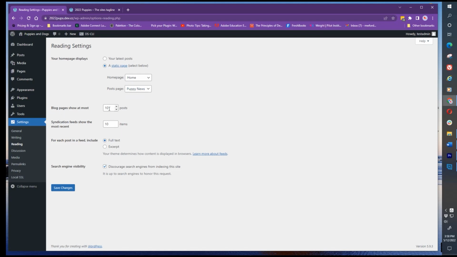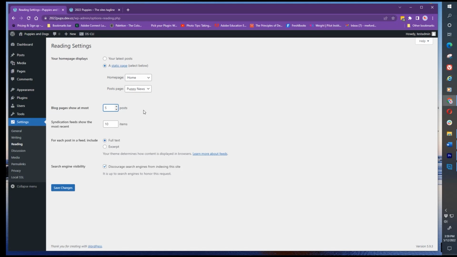Blog posts: how many blog posts do you want to display? Anywhere between 1 and 99 or 100 you can put in there. You have the option to put in as many posts as you want. I do recommend that for the post page, you determine whether it's going to show excerpts or the whole post, and that is also very dependent on the theme. But if you are very wordy in your posts, you may want to have fewer posts displaying. If you're not so wordy, you probably want to use a larger number of posts.